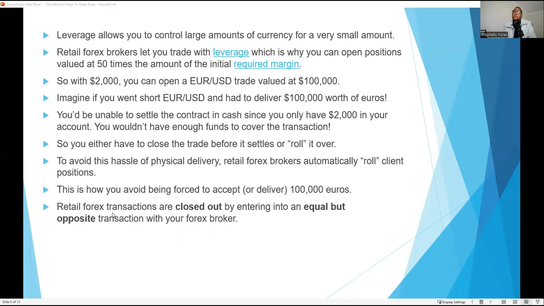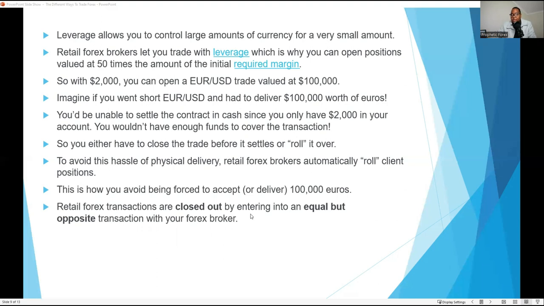That's what your broker actually does on your behalf. So they have to submit contracts, or they have to roll over, for the client positions each and every time on their side. Retail forex transactions are closed out by entering an equal and opposite trade. Because they don't have that 100K, let's say, to pay the interbank market for the transactions, they enter a trade opposite. For example, if you lose the trade, they've made profit from that trade. If you win that trade, they've made a loss from that trade. So that's how it actually works.